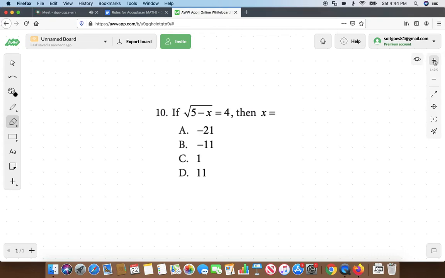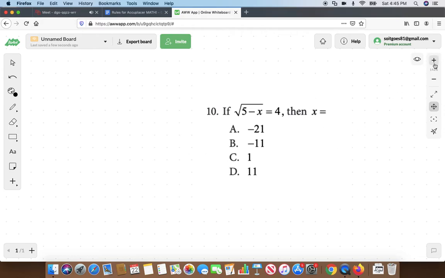Let's just plug them in. We'll plug in the answer choices in place of x. I recommend doing the same thing that we did last time, where we put parentheses when we're plugging them in, just to keep all the negatives straight. Go ahead and plug those in, and we'll test them all.